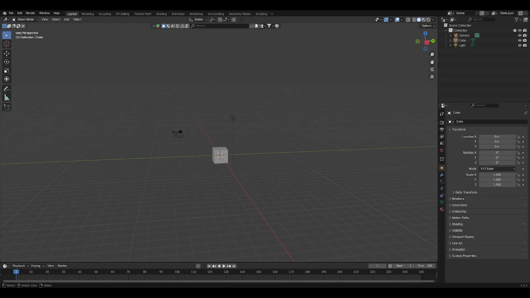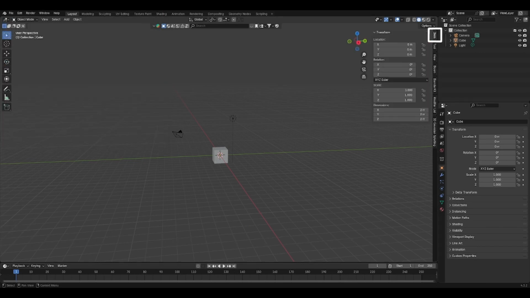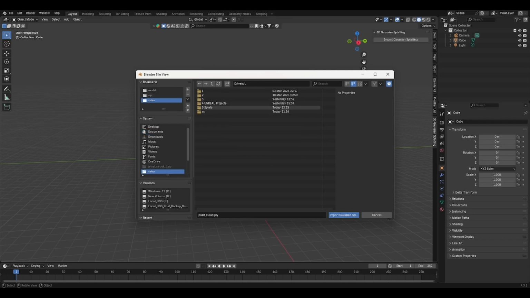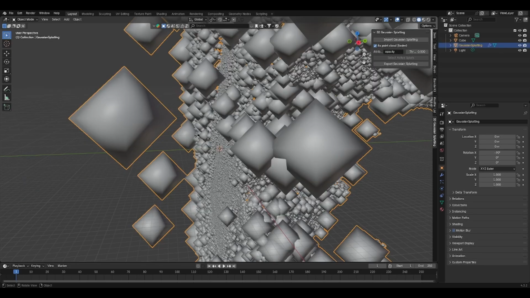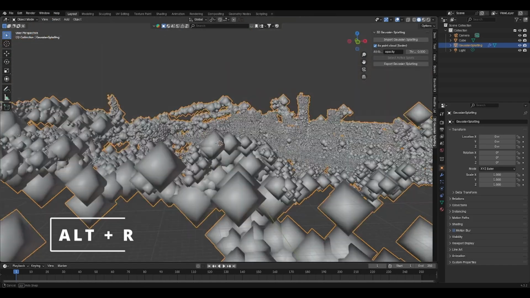Here we are with a fresh Blender scene. To bring it to life, you'll need the Gaussian Splat add-on from Lightcraft. The link is provided. With the add-on enabled, open the right panel in your viewport to access it. Click Import Gaussian Splatting and locate the folder where we exported the splat files to. Open the point cloud folder and one folder deeper. We have 4 levels of resolution, but we will be importing a lower size into our scene, like the point cloud 2. Once it is loaded, you'll notice it is rotated, so just reset the rotation with Alt+R or from the object properties.